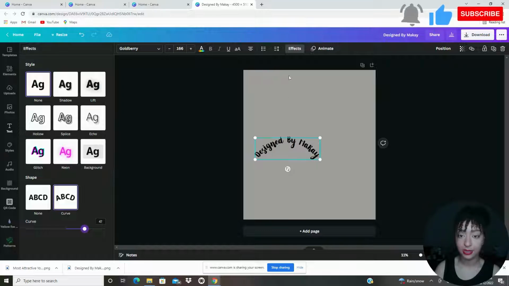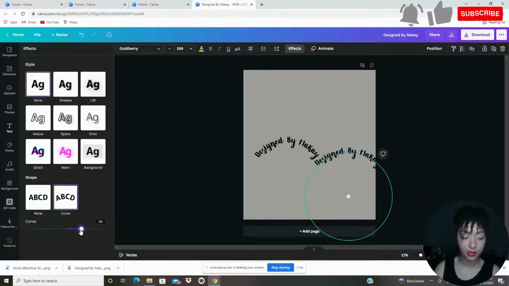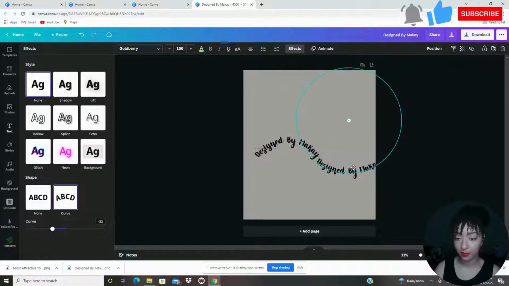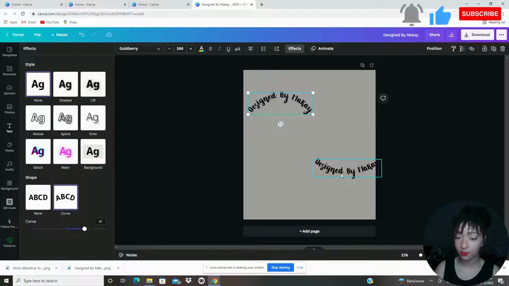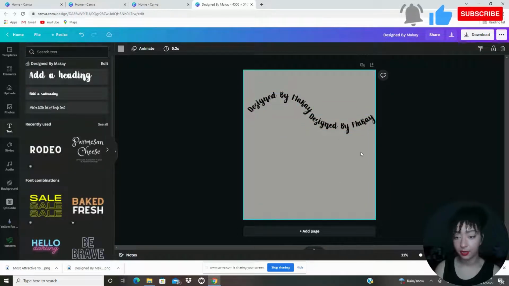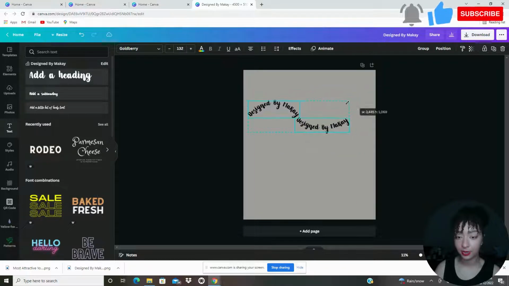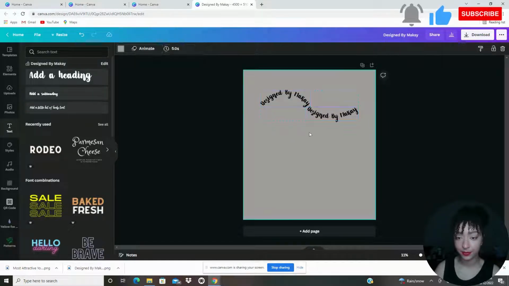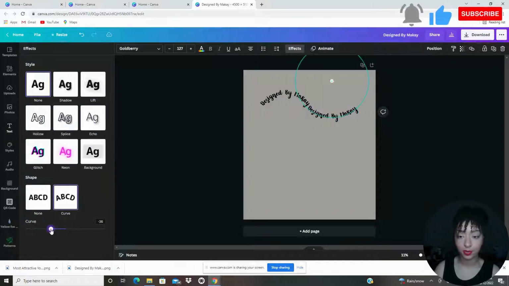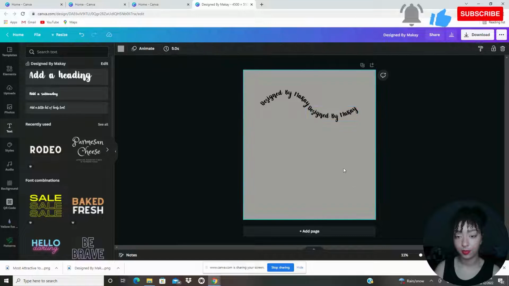so you can curve it a little less, and then you can go ahead and duplicate the word, and then you can actually curve it the opposite way with this little dial. And I would just play around with it here. So let me just shrink this a little bit so I can see. I think it needs to be curved a little more. Yeah, maybe something like that.